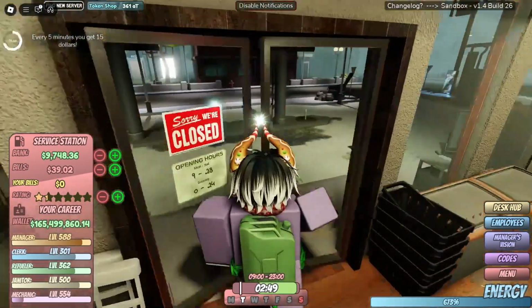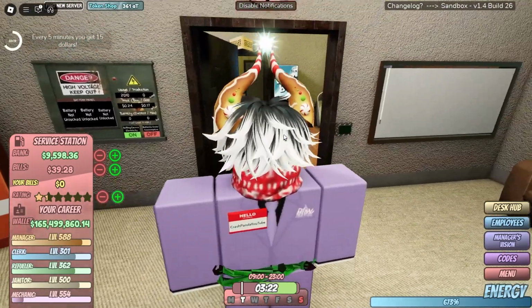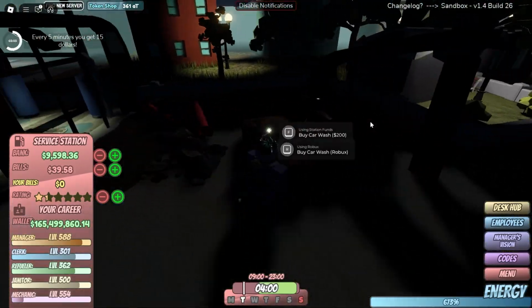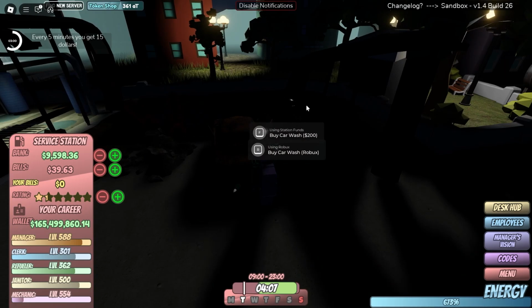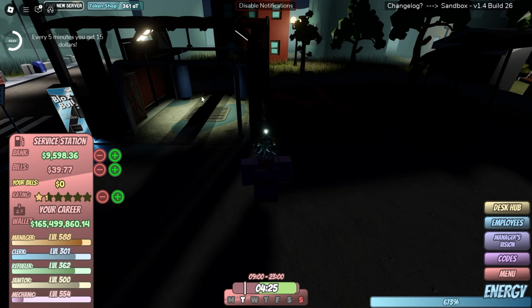All right, another thing, we're going to install this car washer and see if it uses power. The car wash doesn't use power. If you have 3 of these installed, you're going to want to install the auto washer on the last one. The cars pull into the car wash as you purchase them. So when customers come in, they're going to pull into this one first.